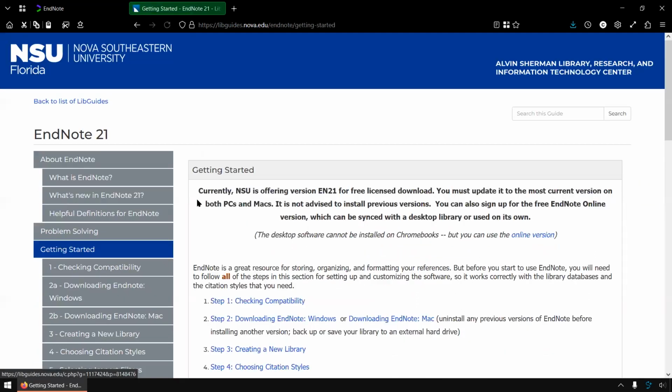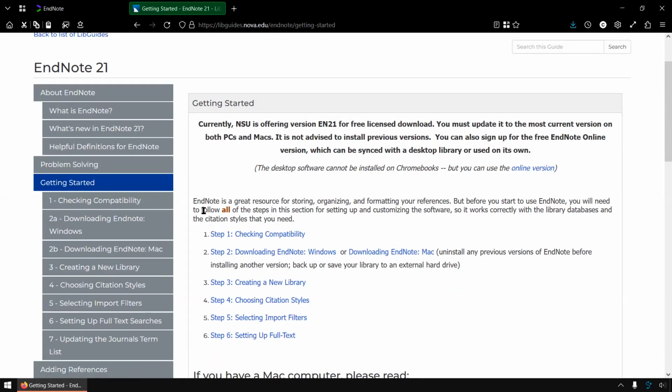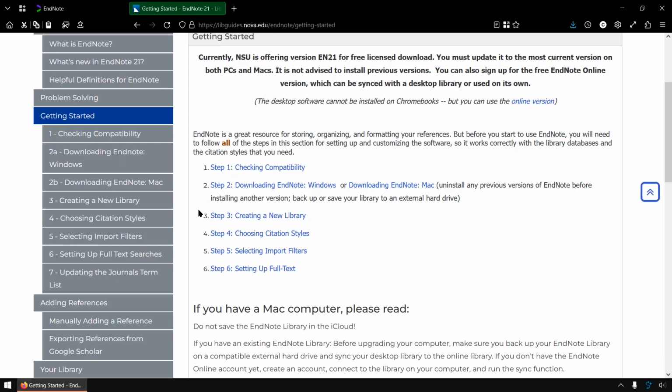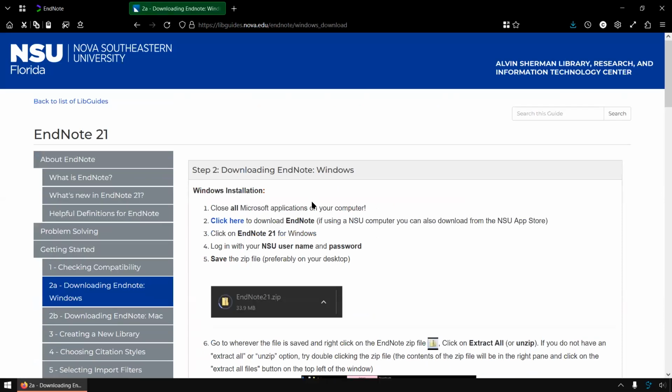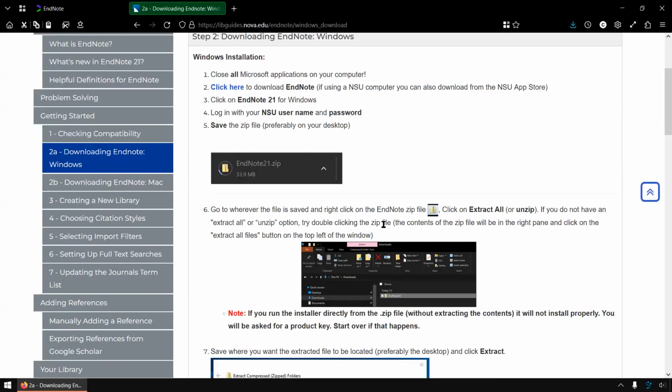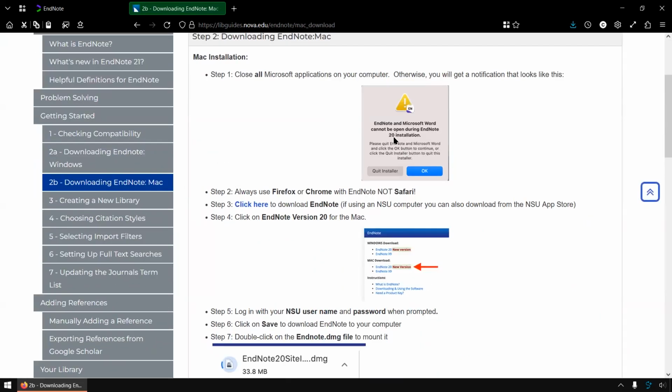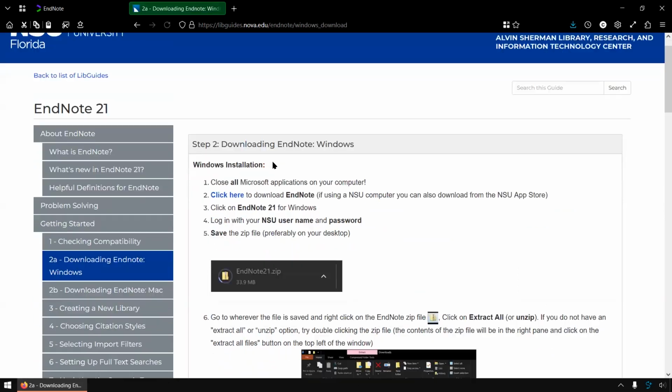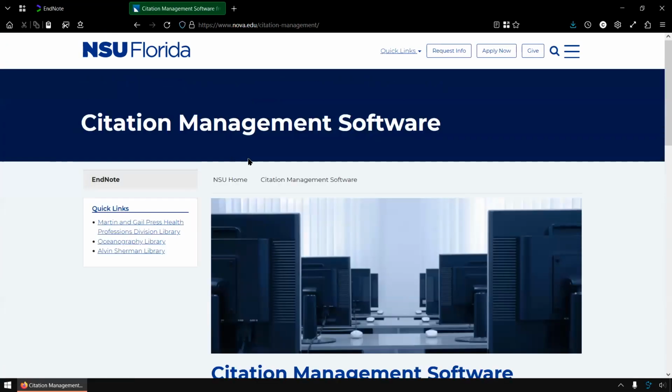So again, just a breakdown, basically screenshots from the actual website, what it is, and how it works. The Getting Started tab here on the library guide is where you'll start to see links that take you to the NSU pages where you can download it for either a Mac or a Windows computer. Just make sure to follow the instructions as best you can. With the newer version, EndNote 21, coming out, there might be a few differences from what you see here on the guide. We try to keep it up to date. There are some things that have been on my to-do list for a while, like putting in better screenshots for the Mac download, because it's still showing version 20, for example. But let's see. We go here, and it takes us right to the NSU page where we can download it.